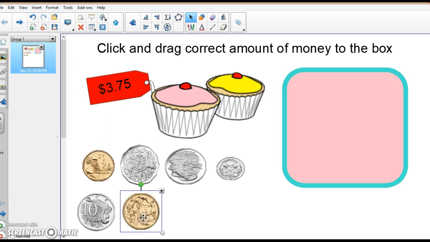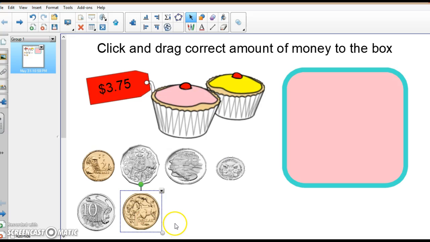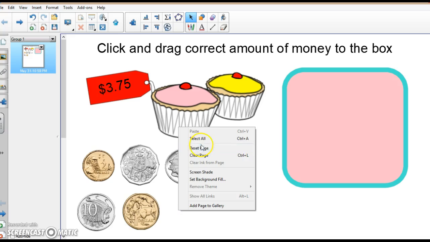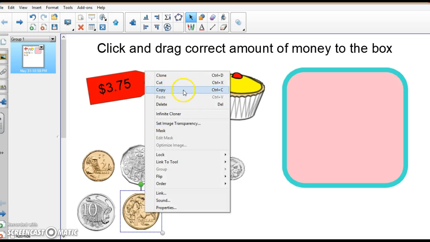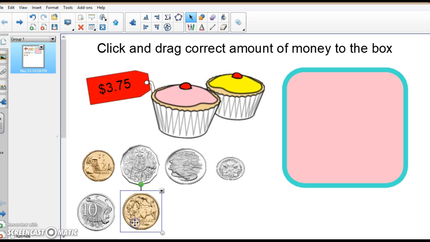Alright, so here are our coins. Now what I'm going to do is I'm going to copy this one. Copy, and now I'm going to paste it. Didn't copy. Copy. Why is that not working?